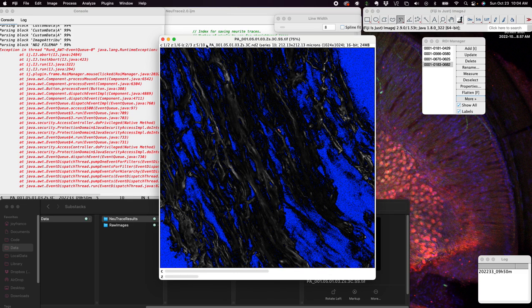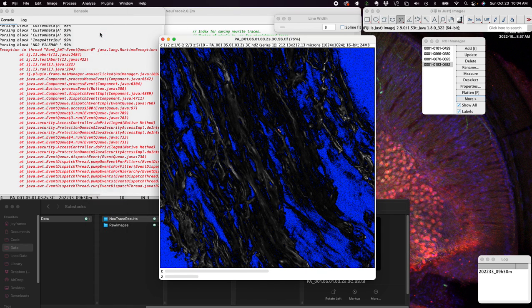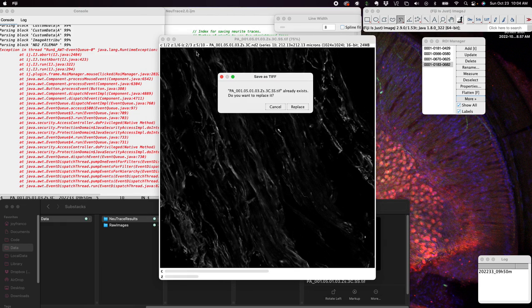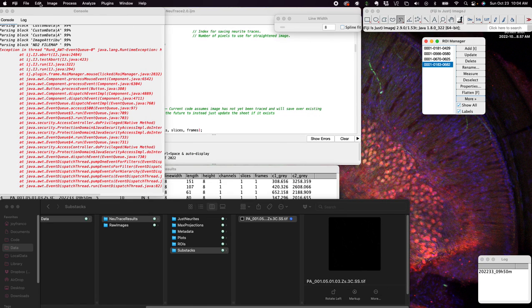I don't love that, but I couldn't get it to save it with gray. It doesn't matter though, because you can just go back and manually change it to grays, and then save it again if you care about that, and just replace it. That's fine. All right, so that's NeuTrace 2.0.